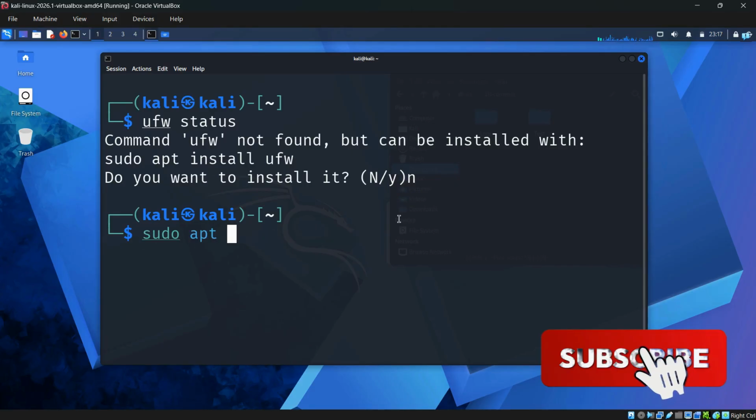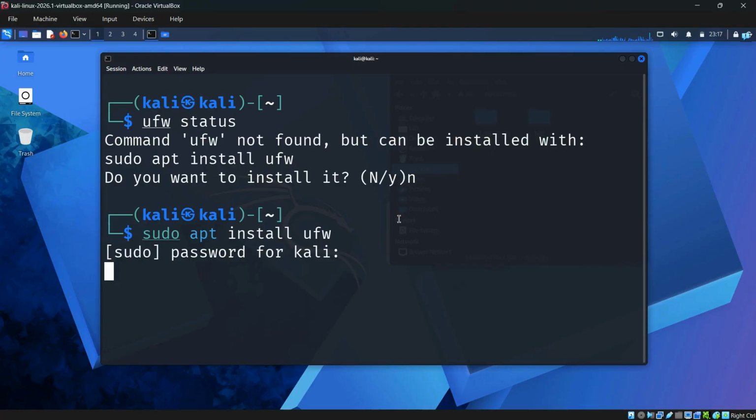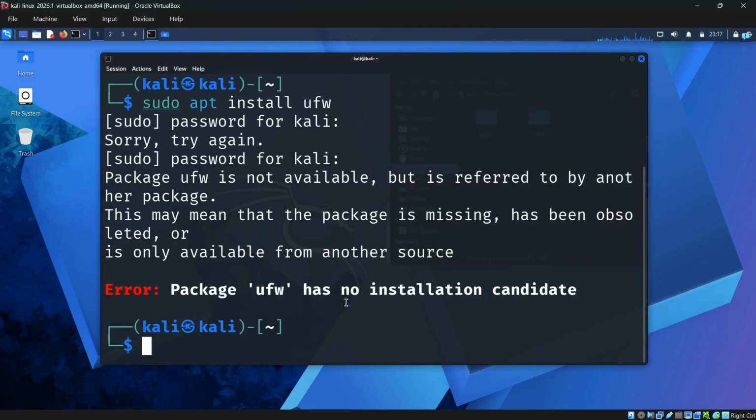Sudo apt install ufw, right? Enter my password. No, my password is wrong. Interesting. I'll check how it's installed. But that's your firewall, right? This is the firewall manager. Mine is not installed yet.